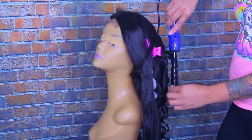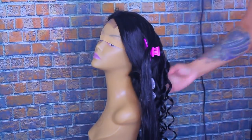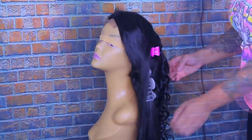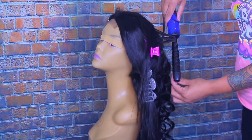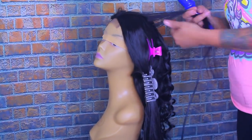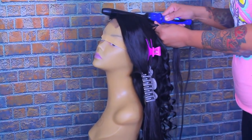So I do have quite a few wig blockheads that I use to make the wigs, and they vary in sizes. But for washing the wig and styling the wig, I definitely use these wig model mannequins because they're perfect. They get the job done. When you're washing it, you just pin them down. You can sit them under the sink or in the tub, and your hair doesn't tangle. And you also allow them to air dry on the mannequin head, and it comes out perfect.